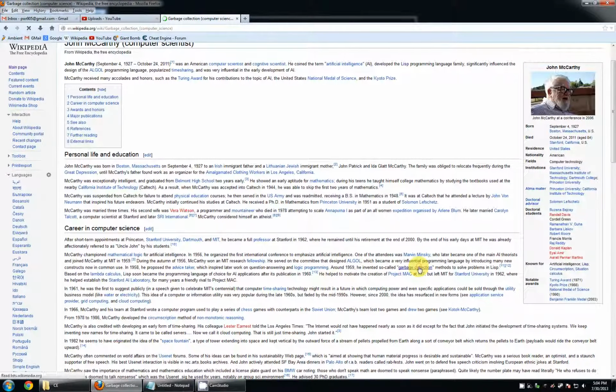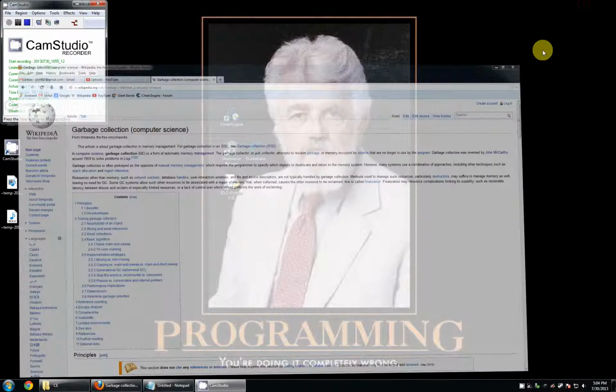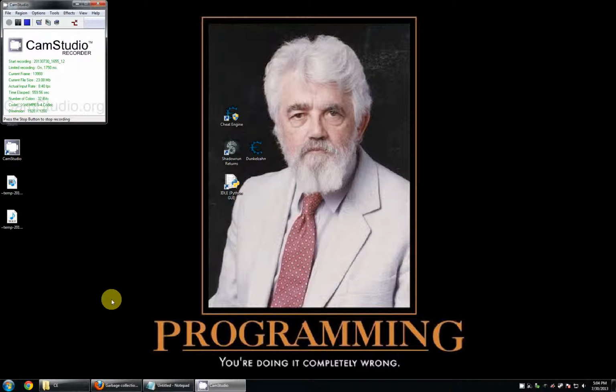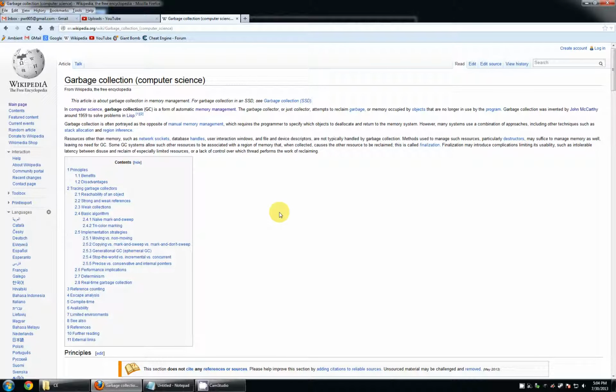So what is garbage collection? Well, I'm going to close this. In the last video we were messing around with the interpreter a bit, and we saw how we had a variable and we gave it a value, and then as soon as we assigned another value to that variable, the memory location for the value of that variable would immediately change. We demonstrated that beyond any doubt. So it's a given. And we talked a little bit about why it's happening, and the reference counting and stuff like that.